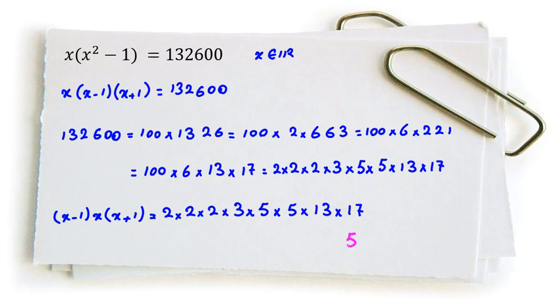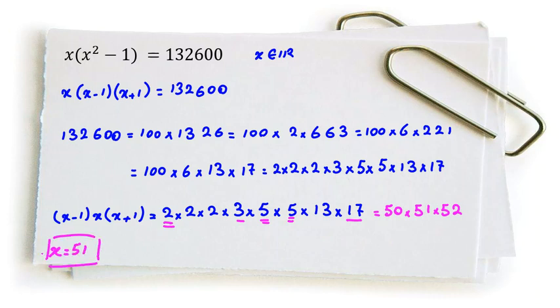If we consider 3 times 17, 51, then for 13 we can use 52 and 50. So let's create that. 17 times 3 is 51. For 50, we say 5 times 5 times 2. And for 52, 2 times 2 times 13 is 52. Okay, so that's good. Now x equals the middle one, 51. So one answer is x equal to 51.